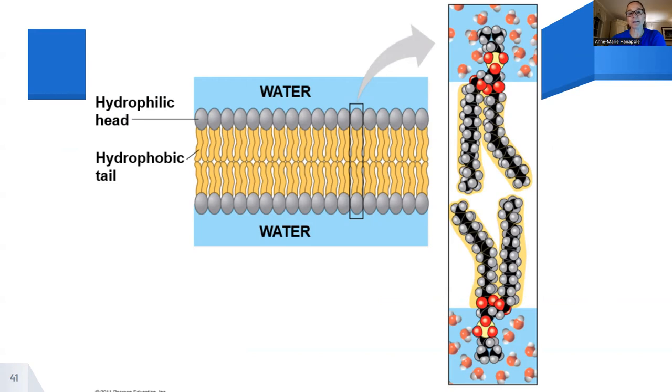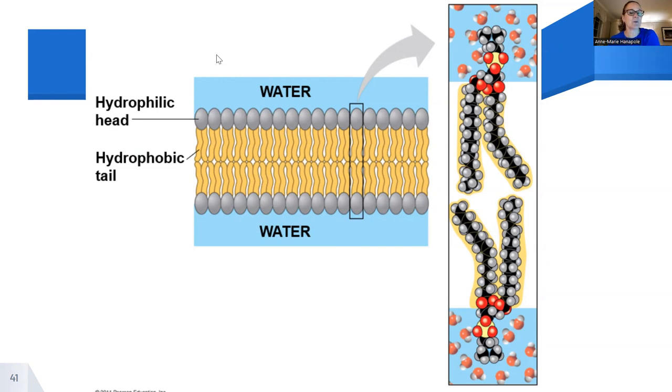And so it's two layers. You can see here in our diagram, we've got a layer on top and we've got a layer on the bottom. And again, the cell is made up of mostly water. So we've got water inside the cell, we've got water outside the cell. So it's a very aqueous environment. But the phospholipid has an area that is hydrophobic and an area that is hydrophilic. The hydrophilic end of the molecule, where the phosphate group is located, is going to like water, so it will face the water and be comfortable facing that water. And inside the cell, same thing. We've got the hydrophilic head facing inside where there's water and outside where there's water.